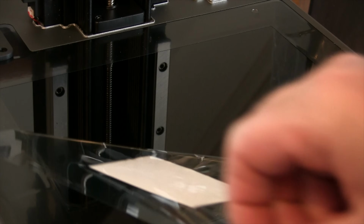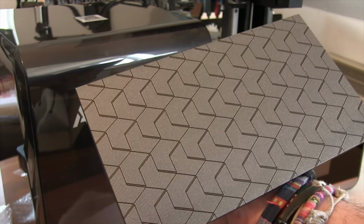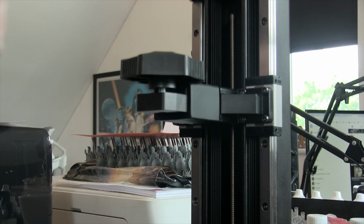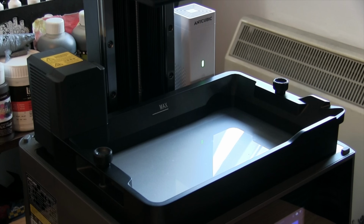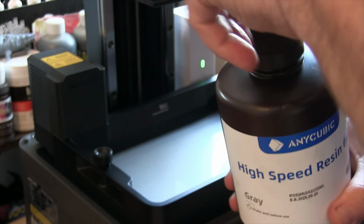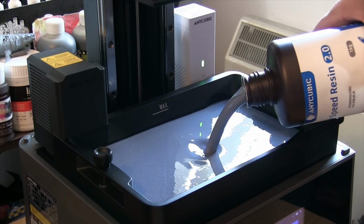But first things first, the good old fun bit of peeling off all the protective film. I don't know why, I get a lot of satisfaction from this. I think it's because obviously it's a new thing. Although there's one thing you can put on, a screen protector, which is great, because it means if you do get any problems with the FEP, you're not going to ruin the machine. So this is the baby that's going to be able to do this fast stuff. High speed resin, awesome stuff. It comes out, well, like water, which is obviously why the printer is able to go faster.